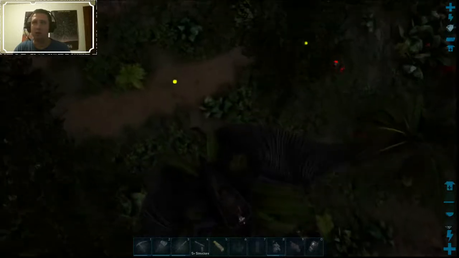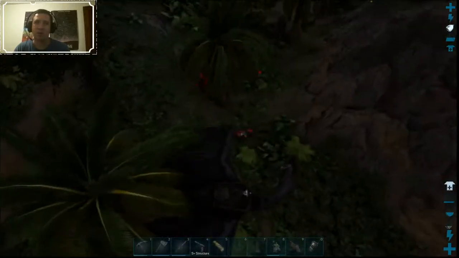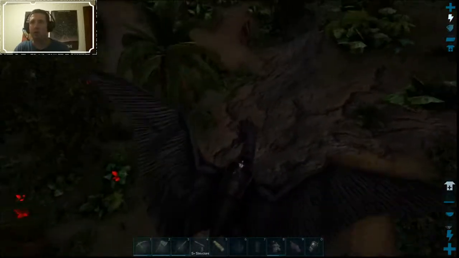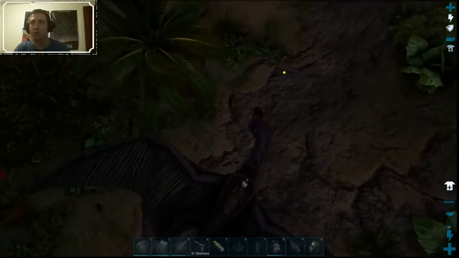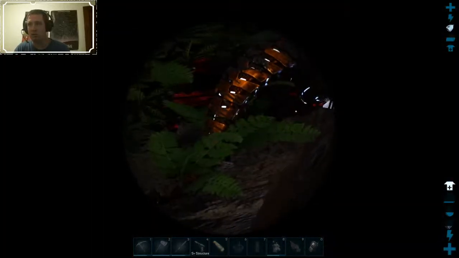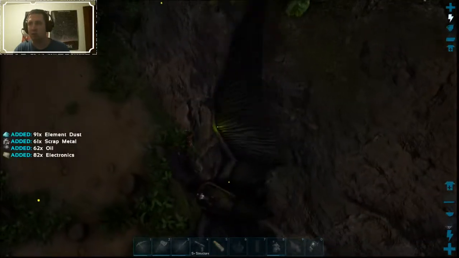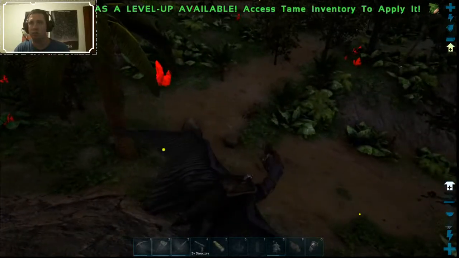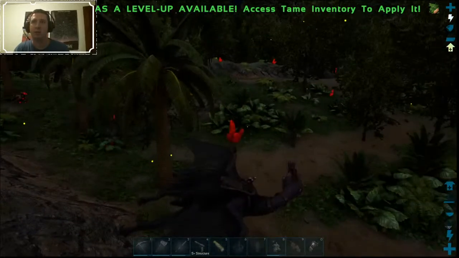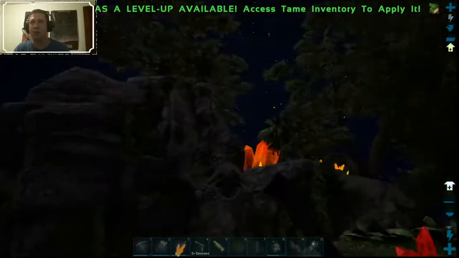I don't even know how you can tell where their eggs might be or how to see them. They're so dangerous though, because they can rip apart a dinosaur like crazy, or you. What's that thing right there? Well, that's something that was Tek that died. I would gladly take the electronics and all that good stuff. So anyways, that's a specialty dino that I'm curious about.